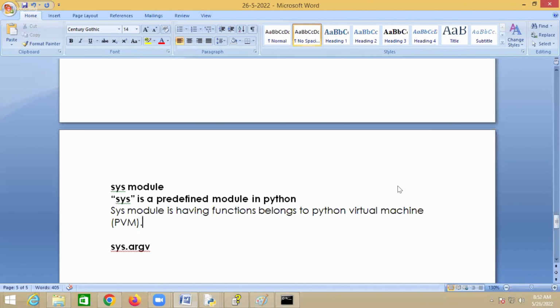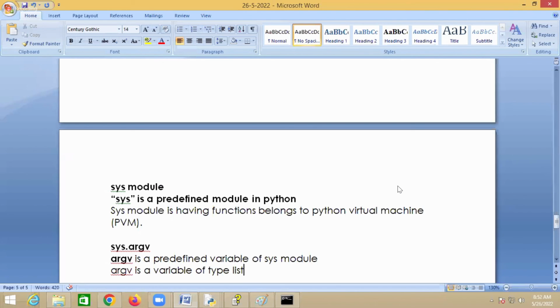The Python virtual machine, and it stores them in one variable called argv. So argv is a predefined variable of the sys module. Argv is a variable of which type?